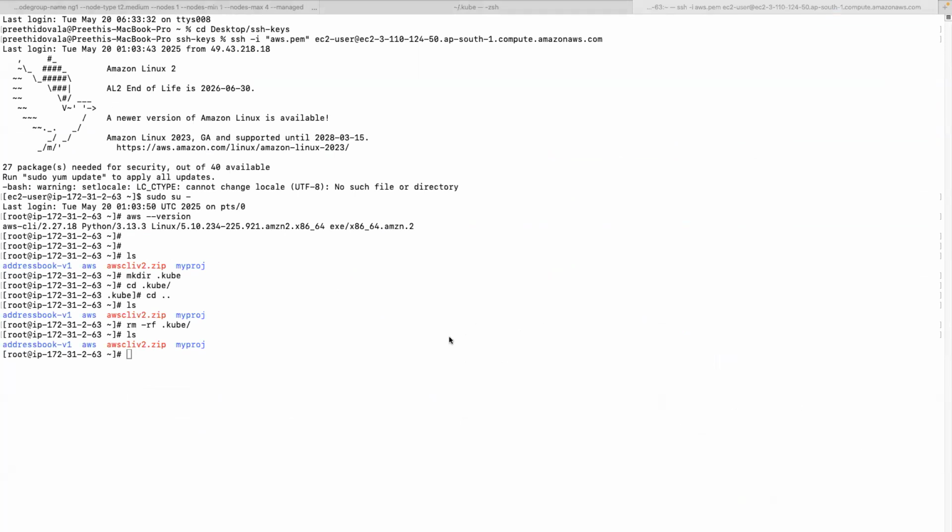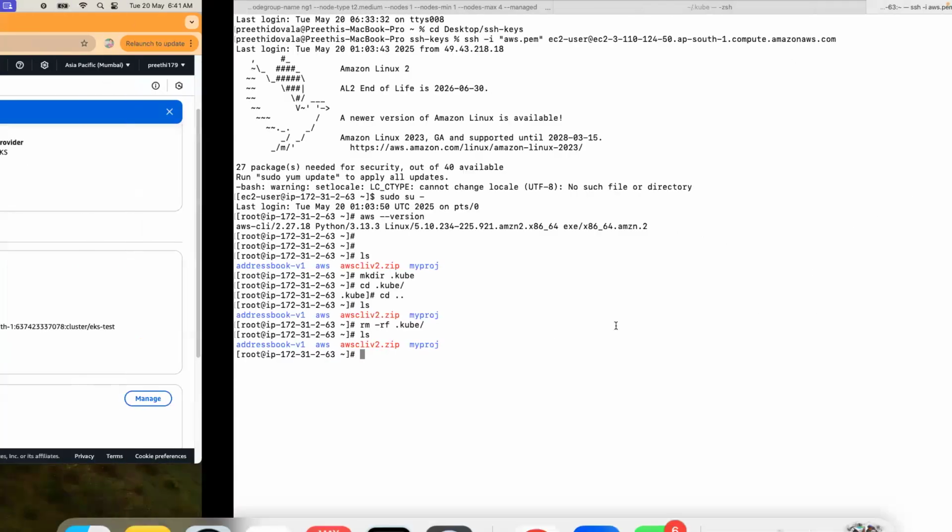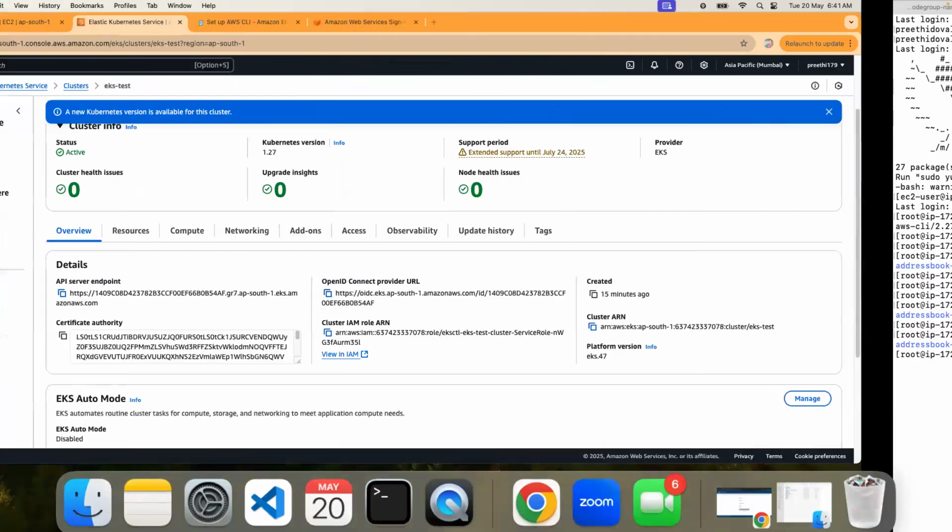Okay, so this cluster will be ready. But once the cluster is ready, let's say I'm able to connect from the Jenkins server, I can run some kubectl apply and deployment file. But the more important thing is how do you deploy from the CI/CD, right? Like from the Jenkinsfile. So let us also prepare a Jenkinsfile for that.